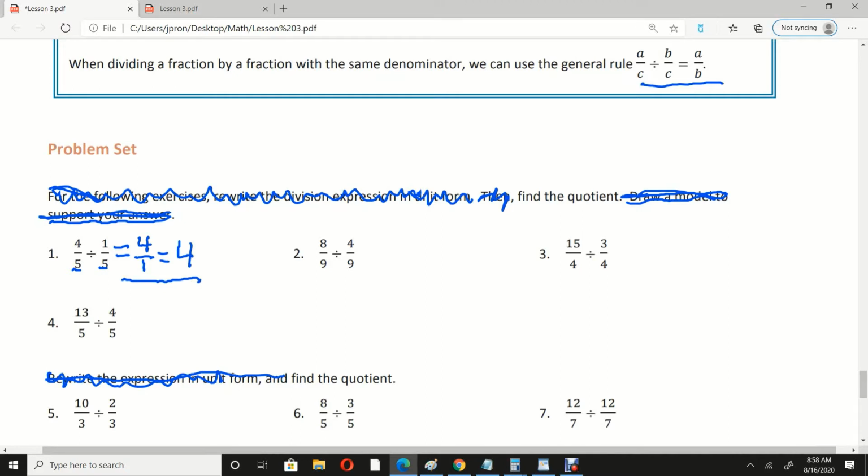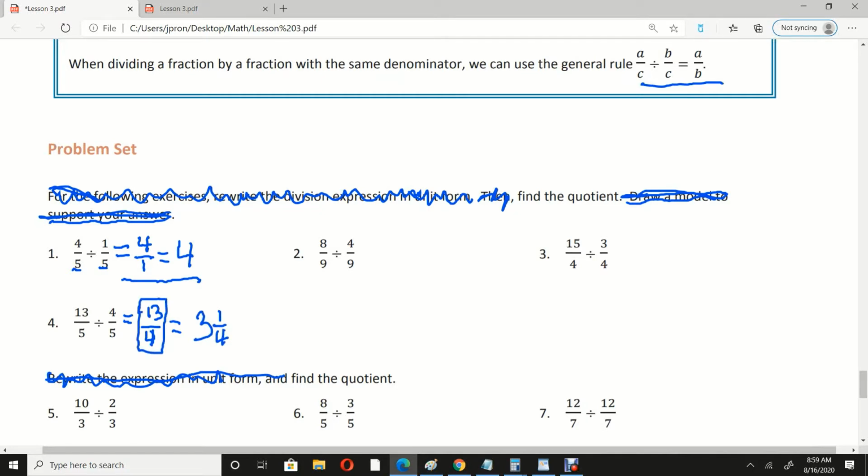Now, what if we have a situation like, let's say we go to 4 and we have 13 over 4 as an answer. Now, is there a way to simplify that any further? Well, some of you may know that we could turn it into a mixed number. You could do that, and that would also be a correct answer. That would be 3 and 1/4. So you could have that, but this is actually also a sufficient answer.